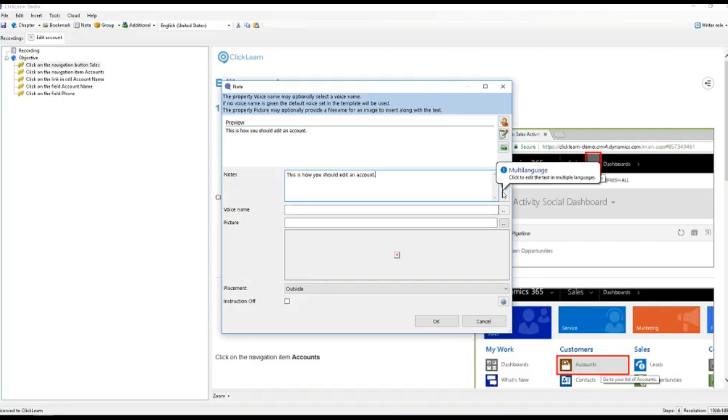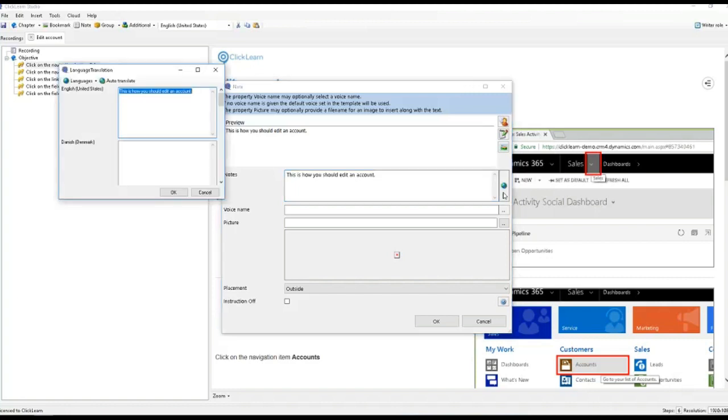Just let me show you from within the editor how we can do this while editing in one language. You can click on this icon here whenever available. That will allow you to work with multiple languages, take the text that you provide in one language, and then provide it in any other language that you want to support.